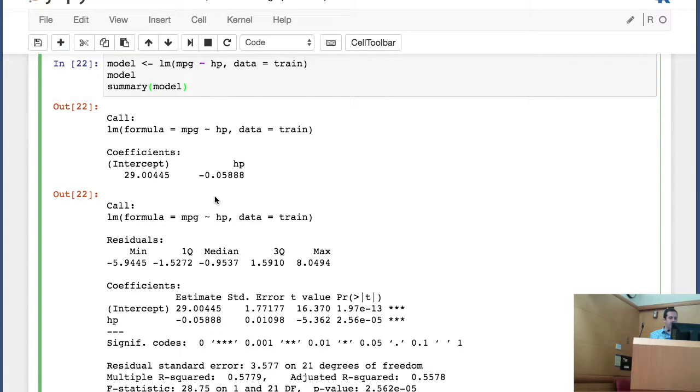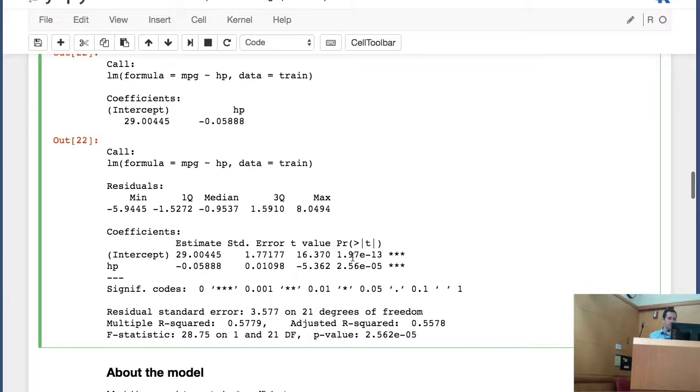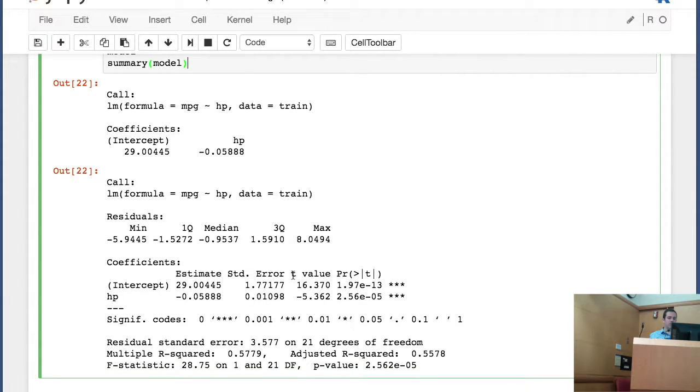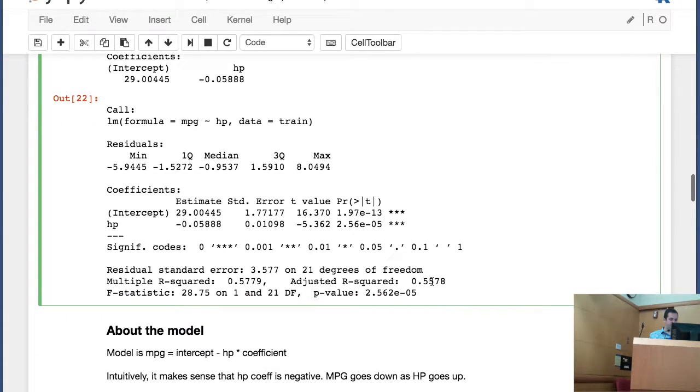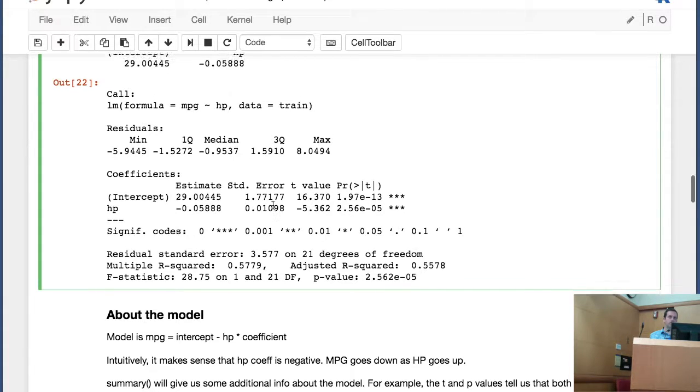Summary works on a lot of different objects and gives you more details in R. This will give you the residuals here, which is effectively the range of the errors, the least amount we missed, most negative is negative 5.9, the most by 8. And then for those of you statisticians in the room here, we actually get t values and p values in terms of significance of the model by factors. It's pretty useful to see here, especially when you have the factor in isolation. We'll see down below where it gets a little bit more complicated when you bring in multiple variables.